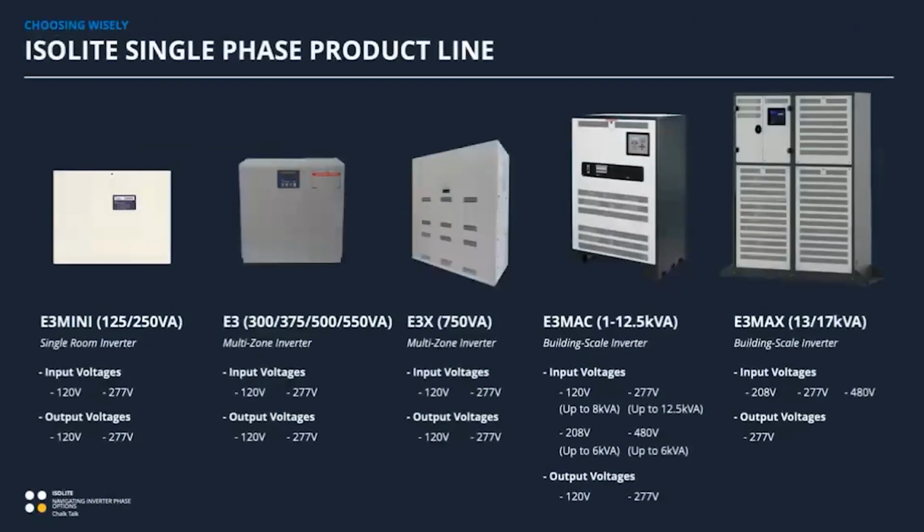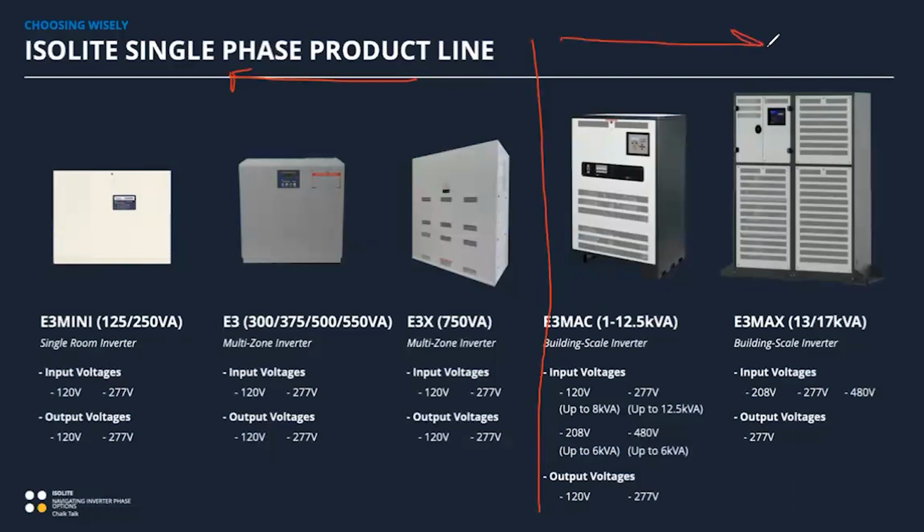Now, in terms of the products, you can really drive this into two categories. We have the single phase only and the smaller products. That's the E3 Mini, the E3, and the E3X, and it's true also of the smaller inverters too. But really, these are intended to be out on those leaf nodes, right? Like there is some circuit breaker feeding this area. We want to stuff an inverter in the middle to keep some of those lights on in an emergency. That's going to be those devices on the left.